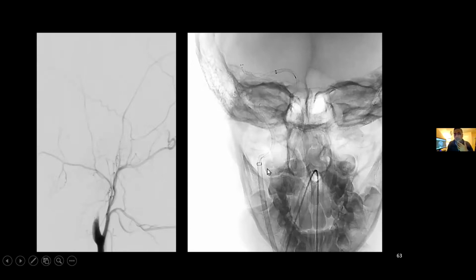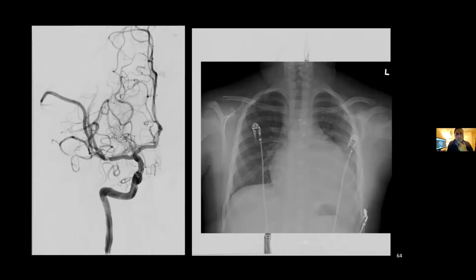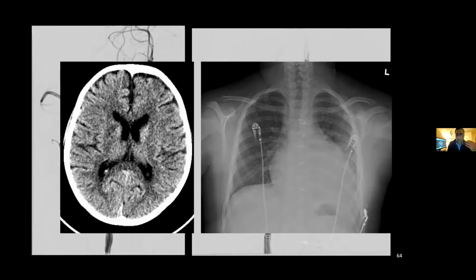You can see here a triaxial system with a Solumbra technique with the stent retriever and aspiration. And after, so there's the stent across injection. One pass later, there was still a little clot in the MCA, and then the second pass, we were able to take that out and achieve a full recanalization. There is his 24-hour CT. He shows no edema, and there's his old stroke, but no new stroke.